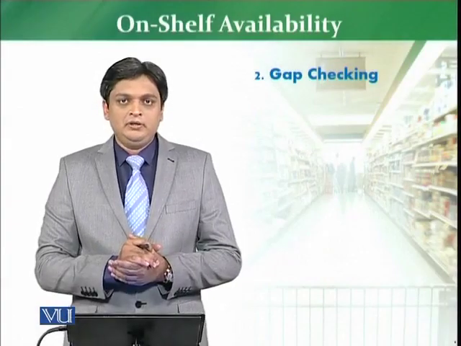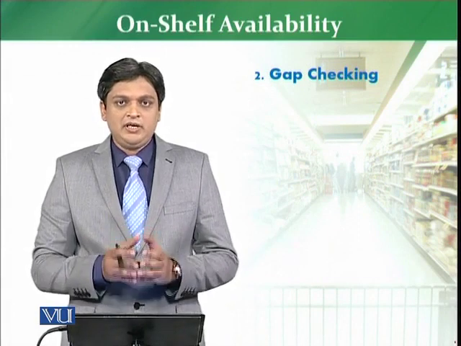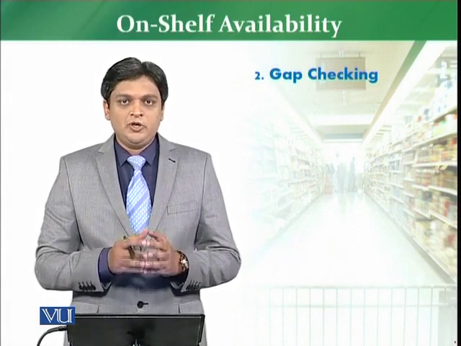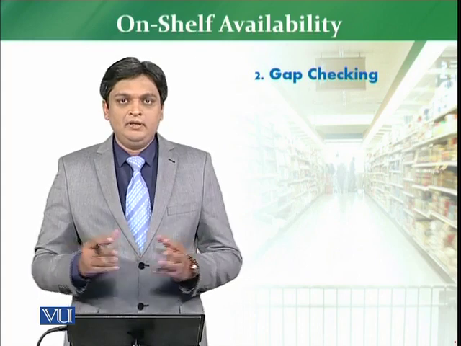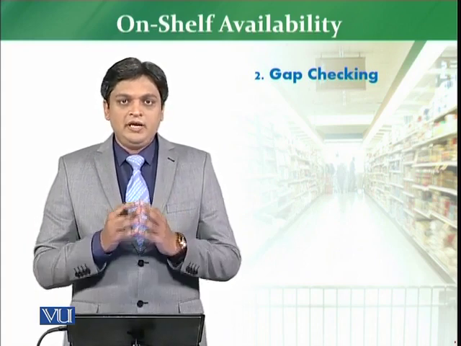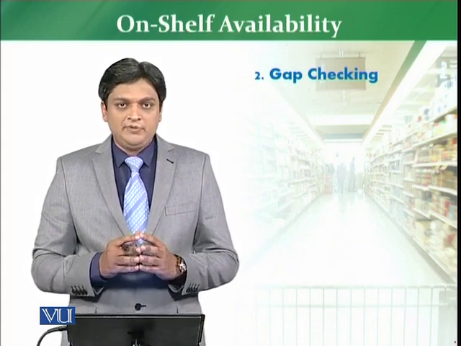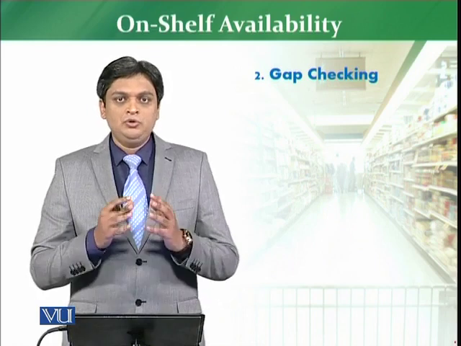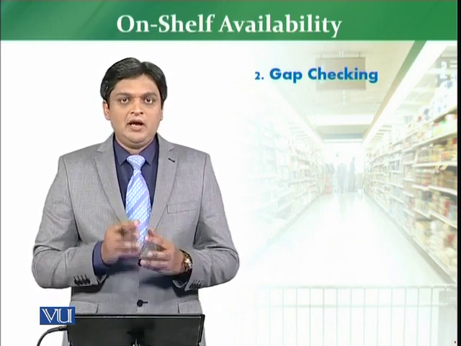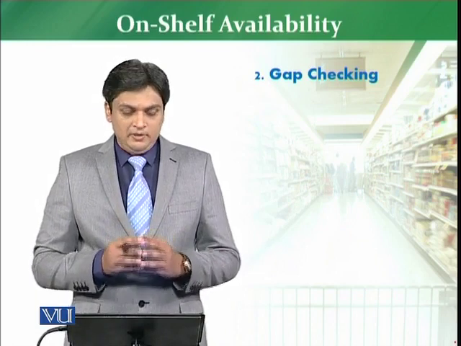Next component after discussing the planogram is gap check. Gap check is very important because whatsoever is not available on the shelf is a gap. So a retail store should know how many products are actually not available, and you can easily identify it through the gap check. So what is the gap check, how does the store do that, and how does it impact the overall business?